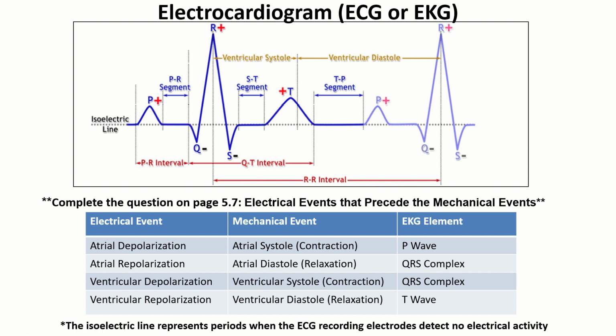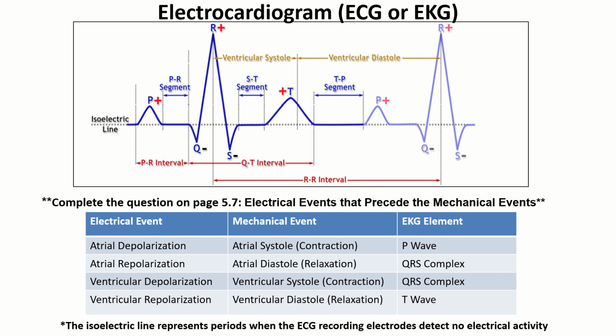On the most basic element of the EKG, you're just looking at the waves. So, of course, the P wave is associated with atrial depolarization. This is the electrical event that immediately precedes atrial systole. Atrial repolarization, demarcated by that QRS complex, is the electrical event which immediately precedes atrial diastole. The ventricular depolarization noted during the QRS complex is what immediately precedes ventricular systole. Now, since ventricular events are the driving forces behind cardiac output, you do actually see the timing of those mechanical events mapped out here on top of the tracing.